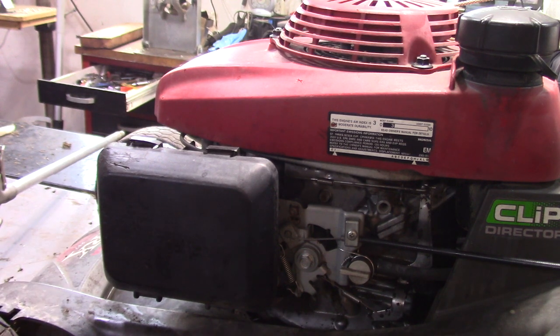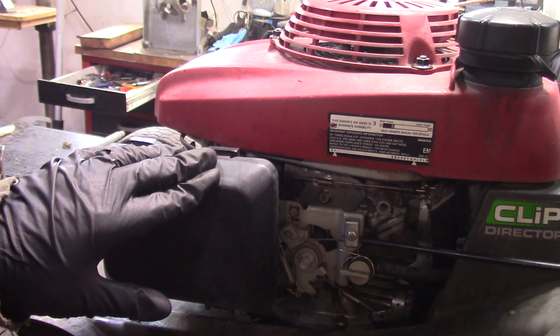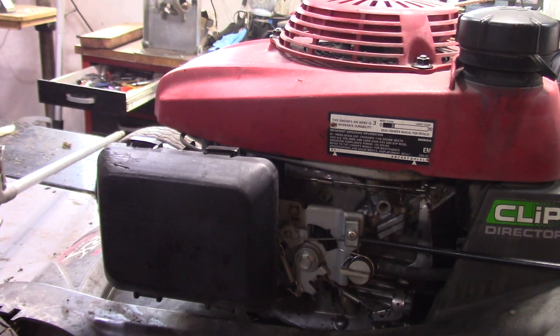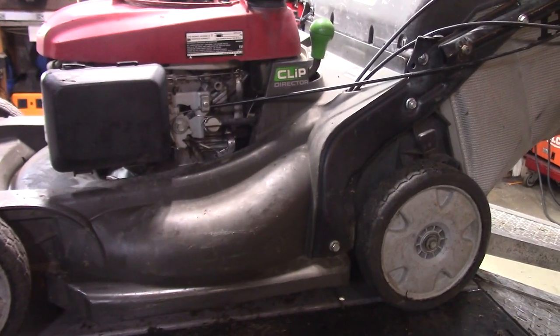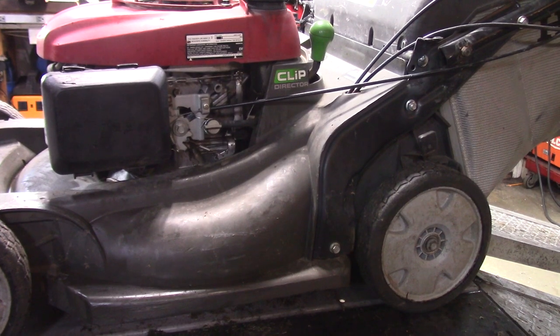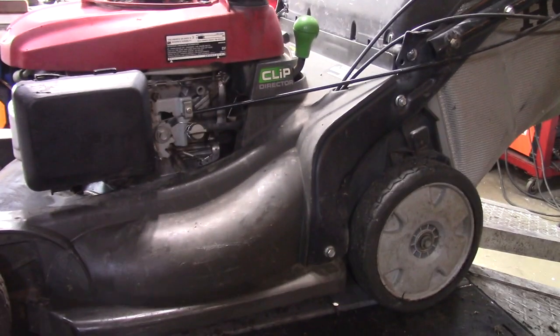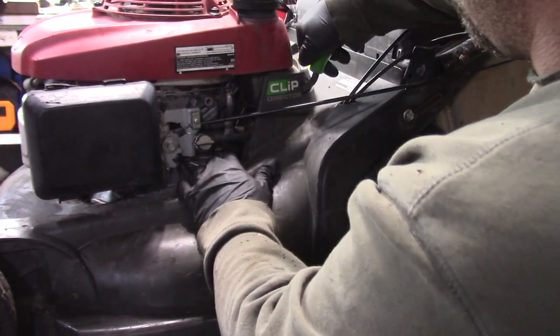I've worked on them before. I haven't found any easy way to really work on them. I know Honda makes different style air boxes, and they're much easier to work on. A lot of them you can make adjustments with the carburetor on the machine. But anyhow, I got this thing running. I'm happy with the way it's running. Everything's working, doesn't smoke or anything. It starts real easy, and everything, the clutch works, this adjustment thing is nice and smooth.